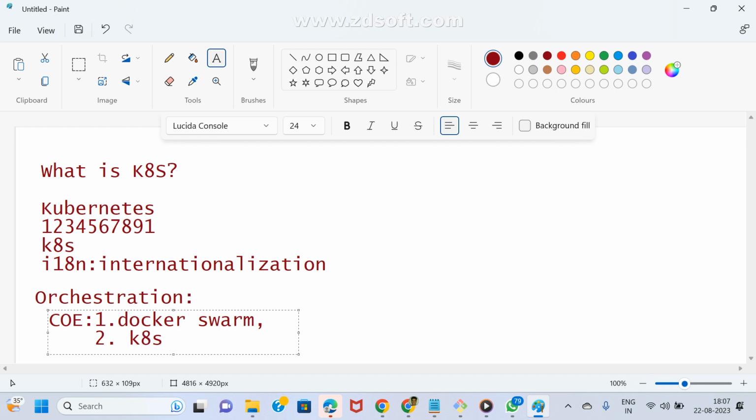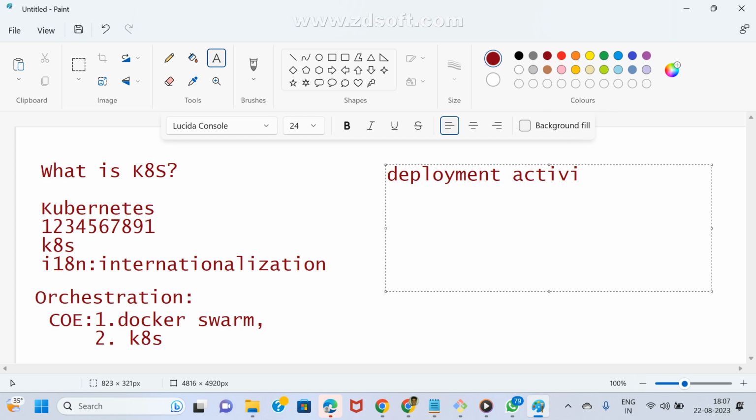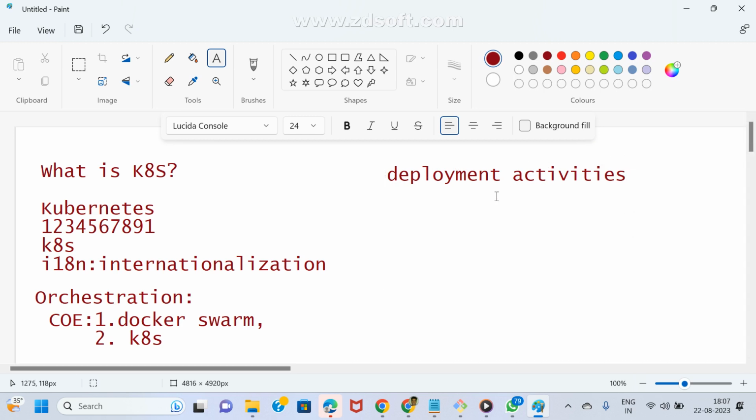What is the specialty of this? Many people know the word deployment. You can easily do deployment activities. We can easily deploy. Only deployment? No, we can do more. I am giving four things.